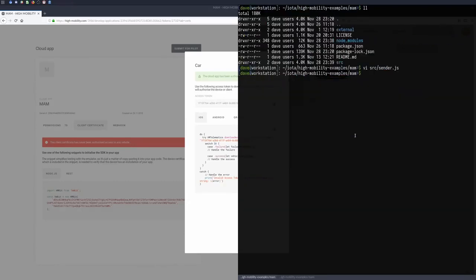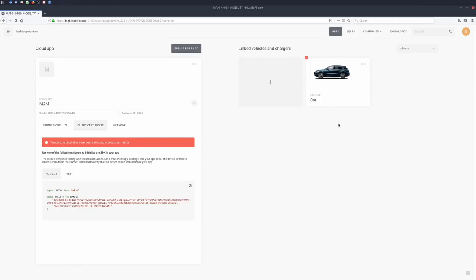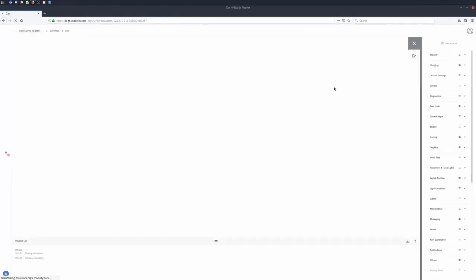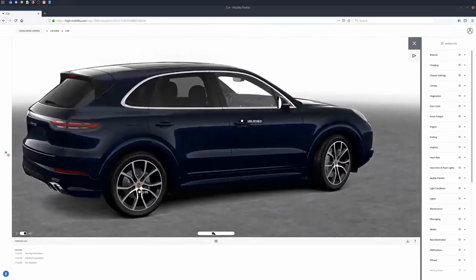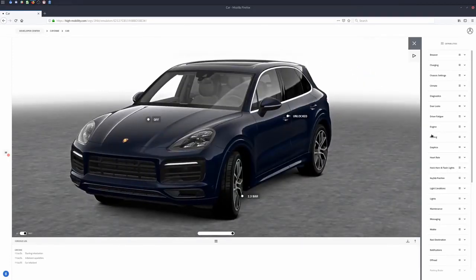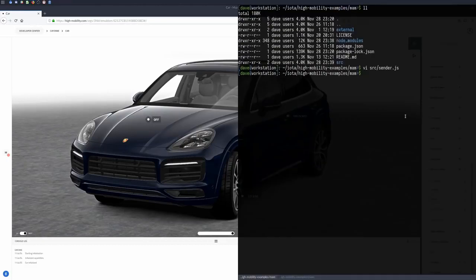And we need to do one last thing before we can start running our application. And that's launching our emulator, because the emulator only sends out coordinates if it's running. So let's go back to our High Mobility dashboard right here. We will click on the image of the car, click launch emulator. There we have this neat little 3D model with the current state of all components on the side as well. So we can see our vehicle location right here. We will go back to our emulator in a moment, but since we have it running now, we should be able to get our application up and running.